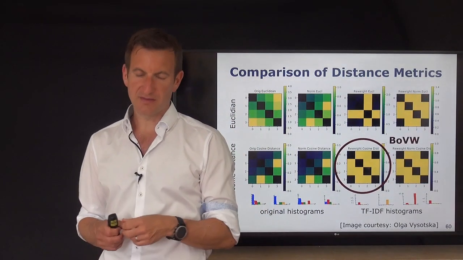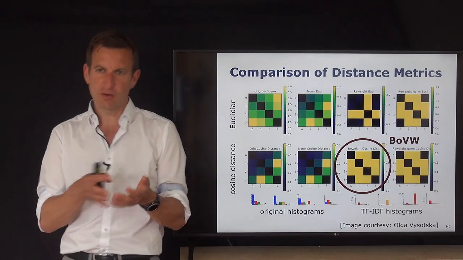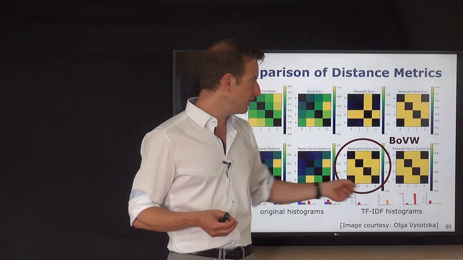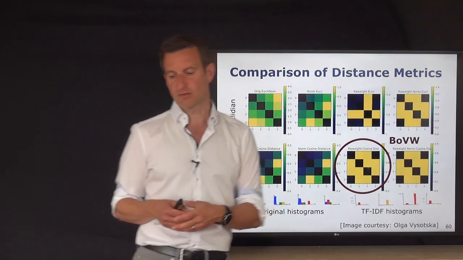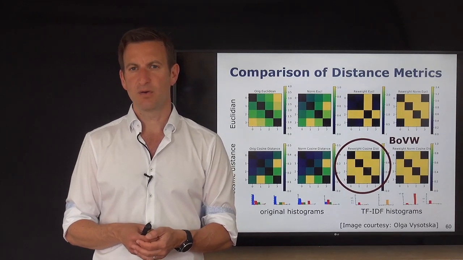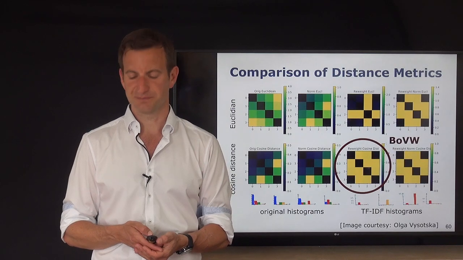As a result of this, as we don't want to explicitly normalize our histograms, if we would actually normalize all histograms again, we could use the Euclidean distance, but one takes the cosine distance on the reweighted histogram. So I'm computing the TF-IDF and then running the cosine distance on that. This is what the standard bag-of-words approach does.